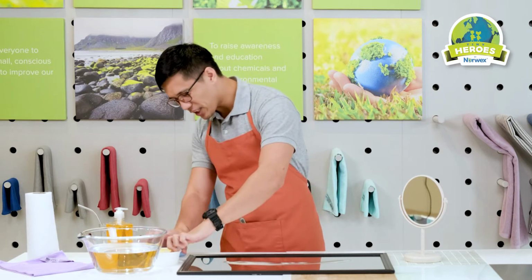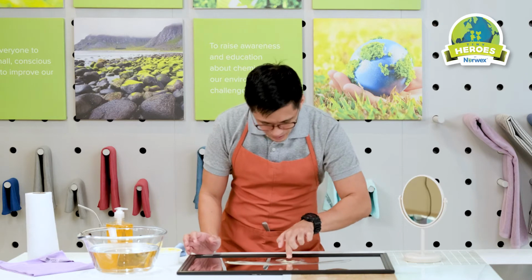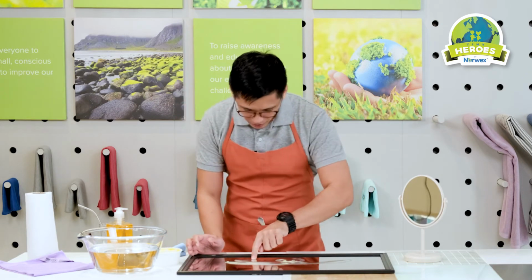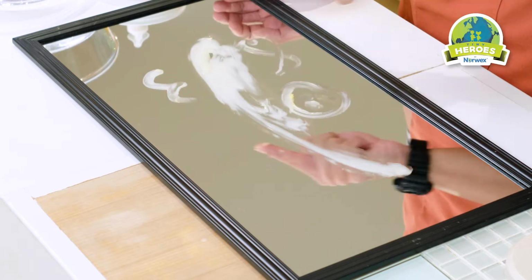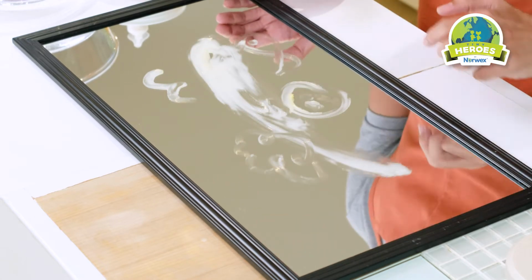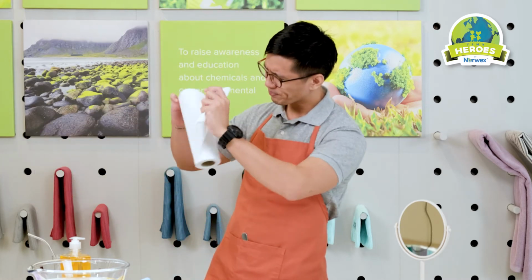Now, you can even draw a face. See, I drew a face, or you can draw a fish. See, my fish has eyes, or you can even draw some birds or a cloud like that. Okay, you can do any shape you want, okay? Now, after you've done that, I want you to go and take some paper towels, okay?